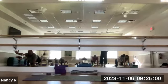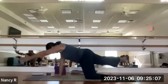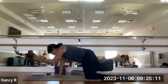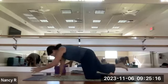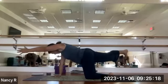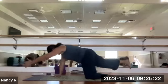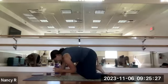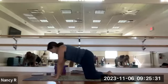Draw the navel in so the belly is not sagging. You feel like you're hollowing out. Inhale the breath. Exhale, round the spine and bring your elbow to touch your knee. Inhale to lengthen. And exhale, elbow to knee. Inhale to lengthen. And exhale, elbow to knee. Inhale, lengthen, drop hands and the knee.